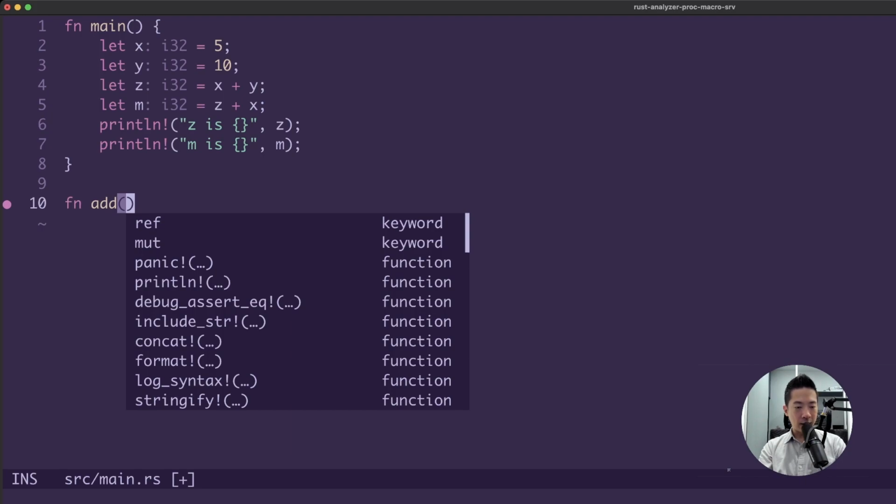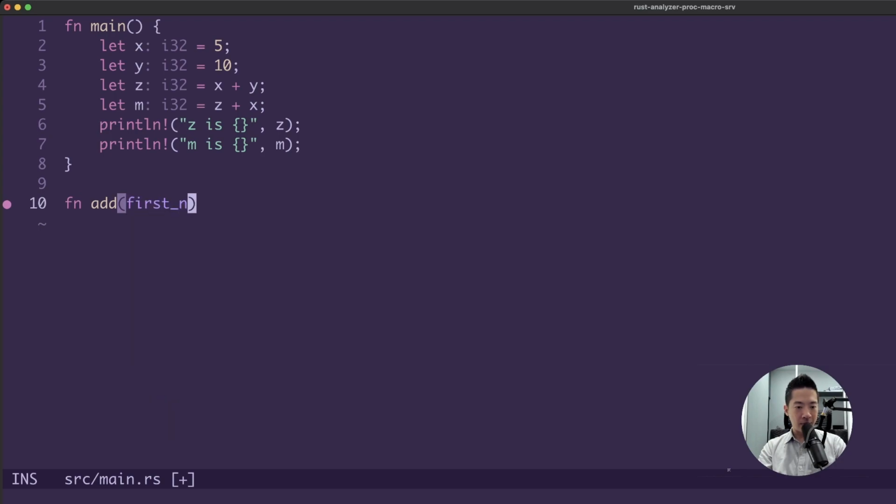We are just going to declare 2 parameters that we can pass to this function to perform the operation. So we can say this is the first number, and it'll be an i32. Remember we talked about this. And the second number, same, i32.